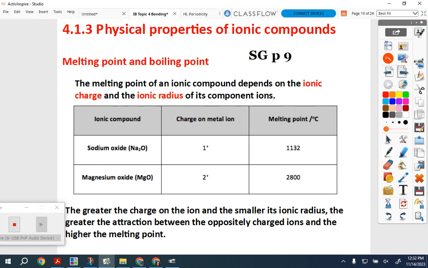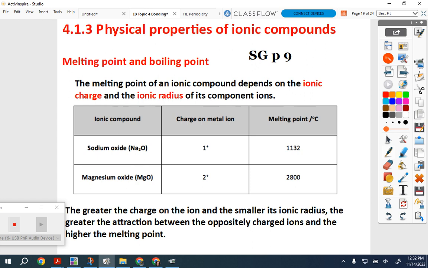Yeah, it's going to be stronger because the positive charges in the nucleus are going to be closer to the negatively charged ion on the other end, okay? And so it does still come down to the protons and the electrons, even when we're talking about ions as a unit, okay? So smaller ions are going to have stronger forces of attraction, and ions with higher charges are going to have stronger forces of attraction.